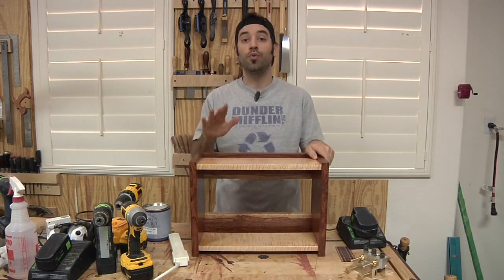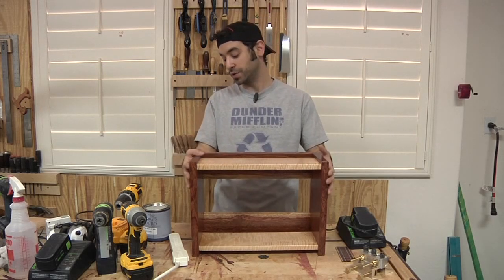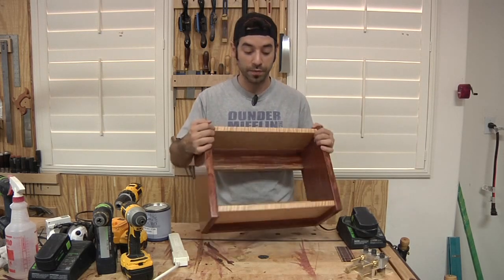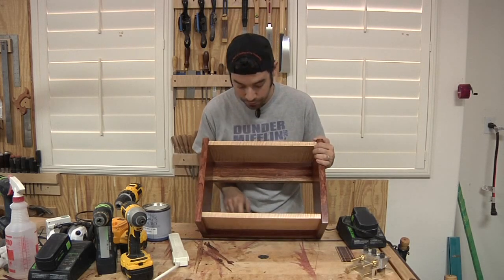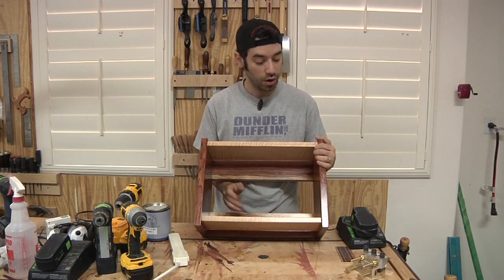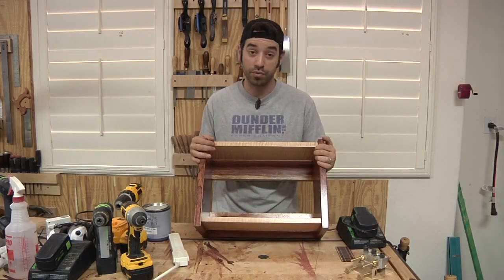But a very simple one-day project. And obviously you could take this in a lot of different directions. But as simple as it is, using some pretty decent wood that's got some visual interest to it and a nice finish, all of a sudden something simple looks pretty elegant.